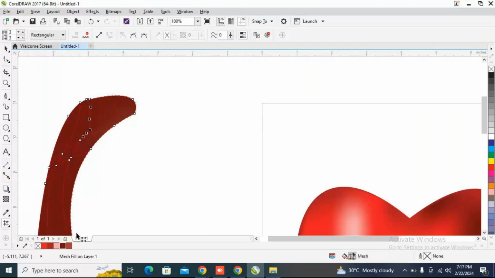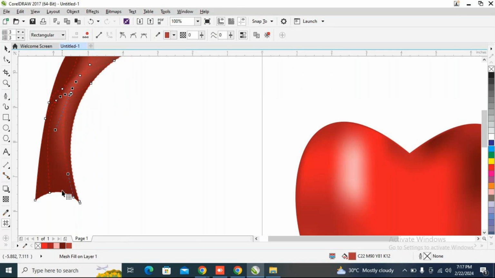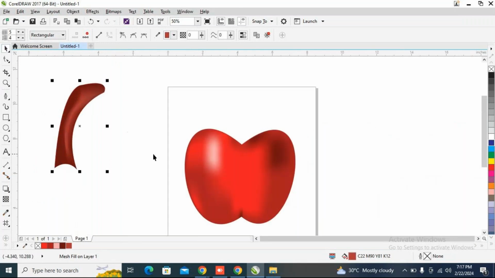See, if you need anything to fill there you can add the fillings and fill.